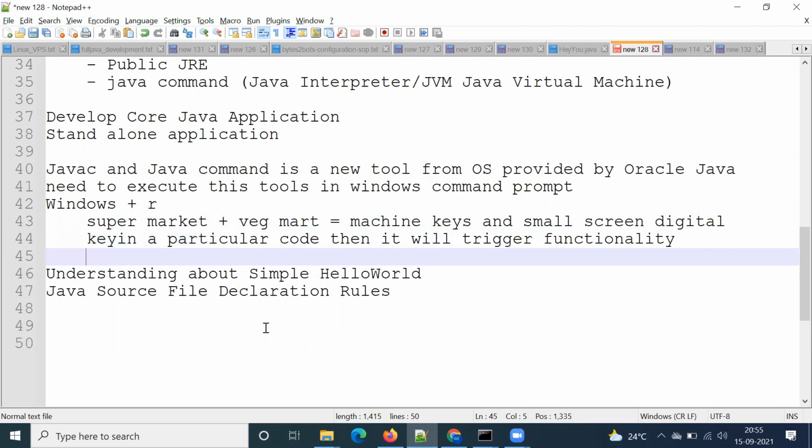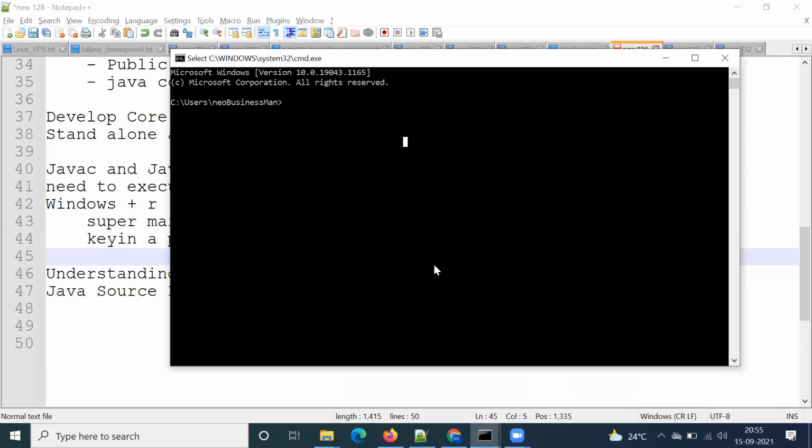Same way, if you want to develop such an application in Java, you need something called command prompt. This command prompt is an inbuilt software coming along with your Windows operating system installation.